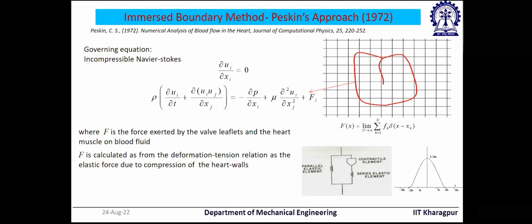Instead of directly specifying a boundary condition, he used these forcing terms at those points in the Navier-Stokes equation and solved the Navier-Stokes equation in the Cartesian domain. This is one of the ways in which one can use a Cartesian mesh framework and predict flow over moving and complex boundaries, because the boundary is not conforming with the grid points, and the biggest advantage is that complex and costly grid generation processes can be avoided.